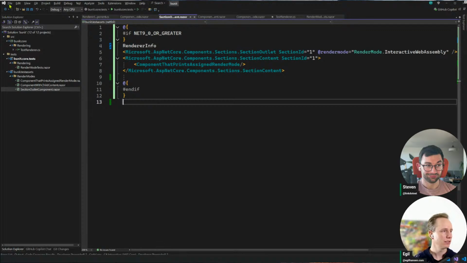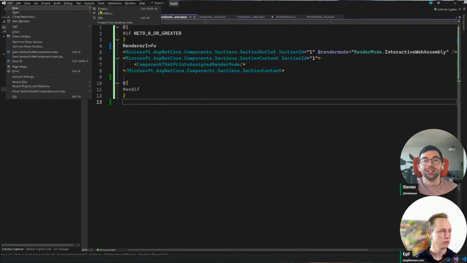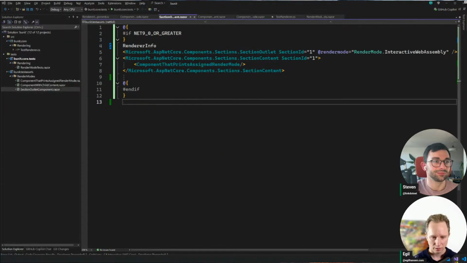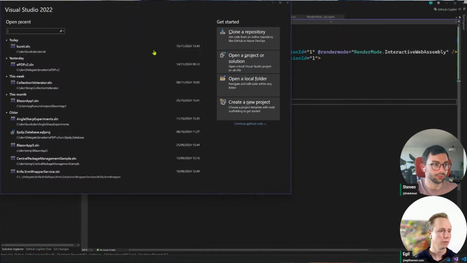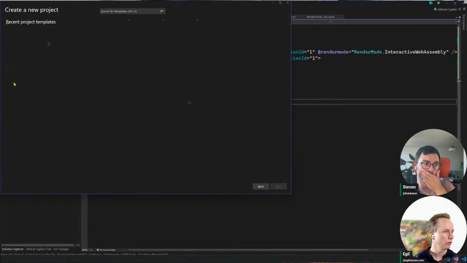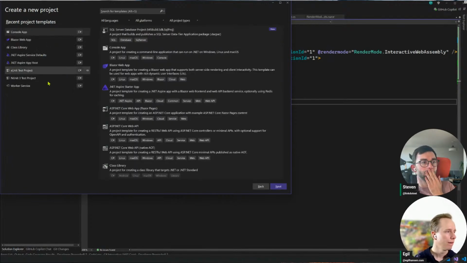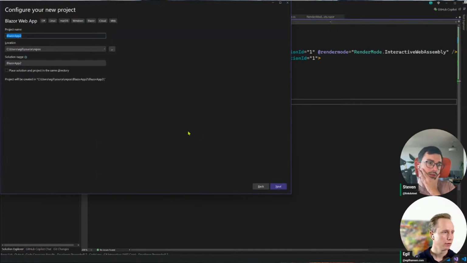So let's try it out. Let's just create a new project in Visual Studio. Create new project. Here we go. Blazor web app.